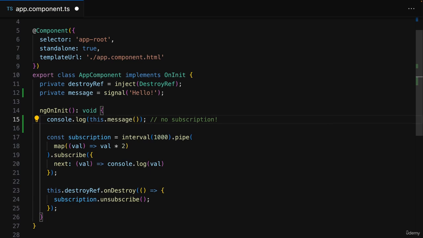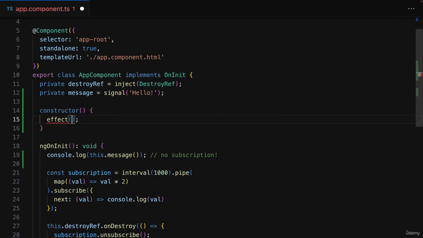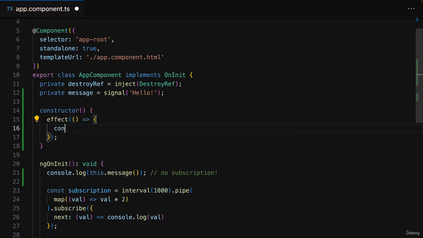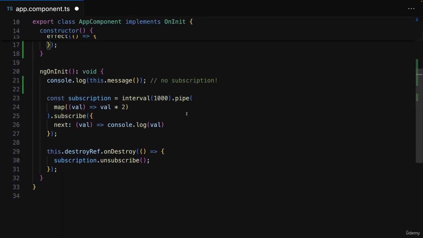You can read it without setting up a subscription. That's optional. It's just done automatically for you if you read a signal in a template or in an effect or a computed function. But anywhere else, you just read a value once. Whereas with observables, you have that stream of data to which you must subscribe in order to get notified about values. And if you do subscribe, you also don't get a value automatically. You'll just get it once it's there.